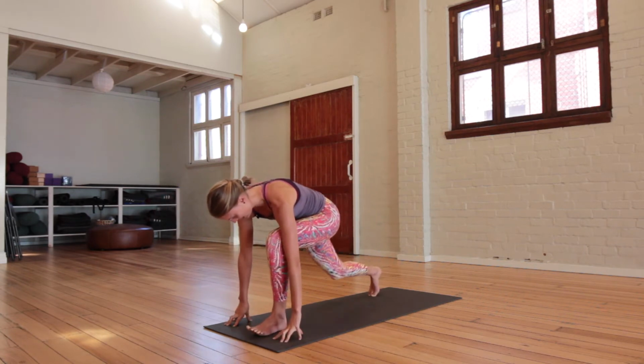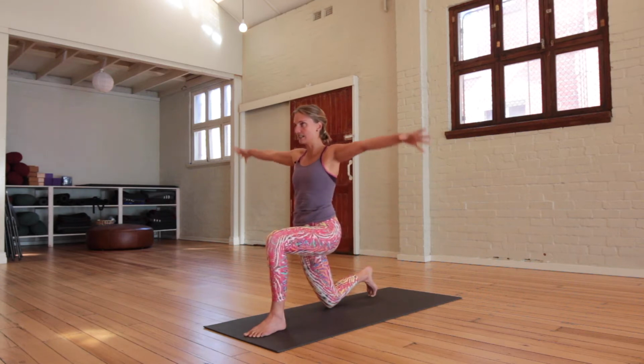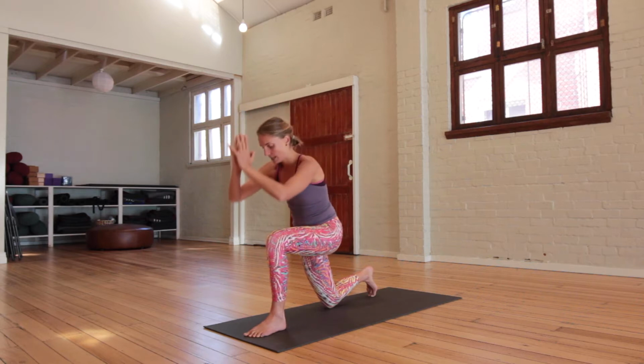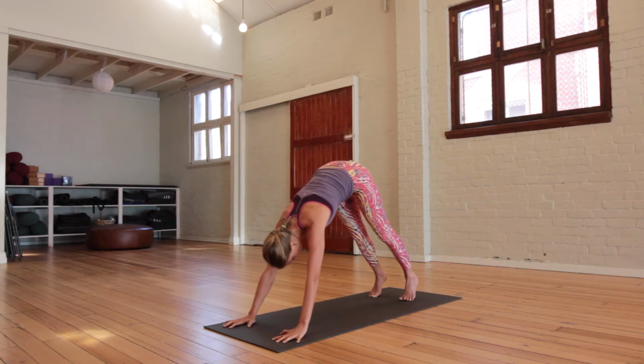Long lunge, the knees to the mat. Squeezing your bum, taking your hands to the sky. So a few lunging salutes. Bring your hands down to the floor and stepping back, down dog.